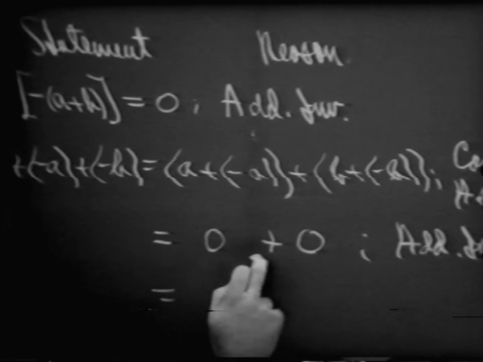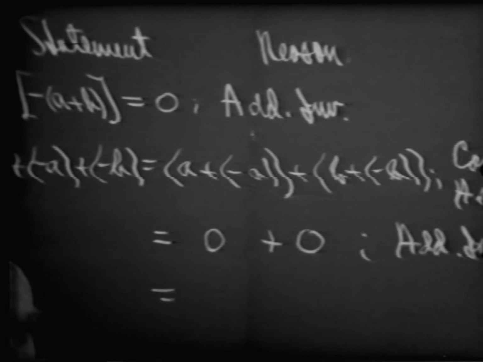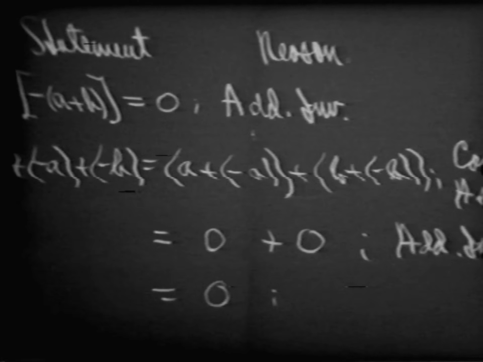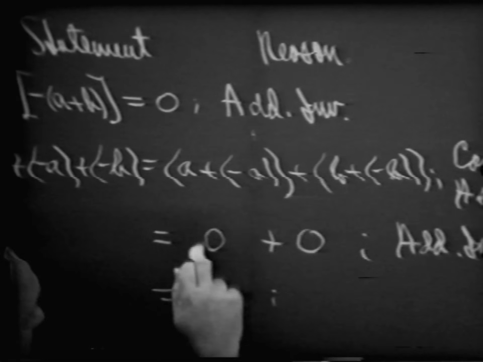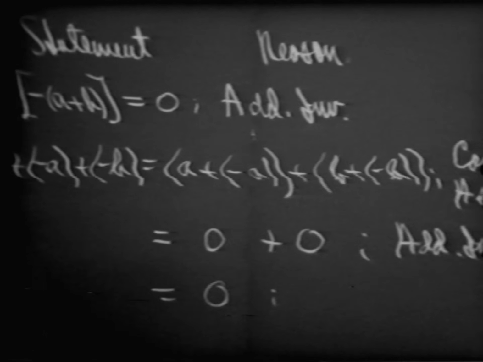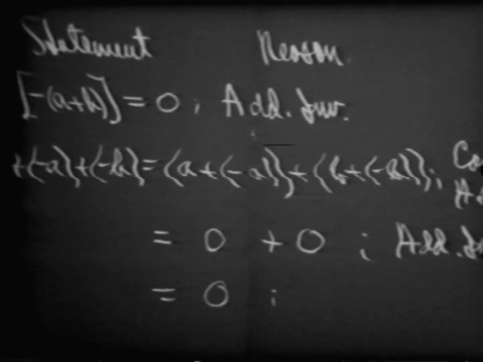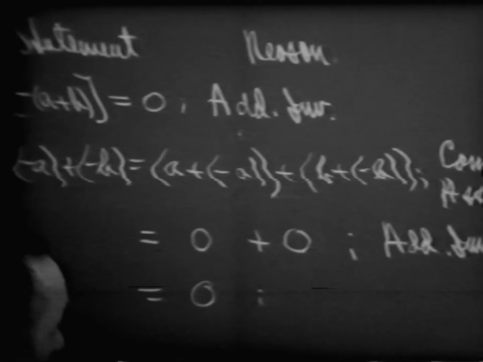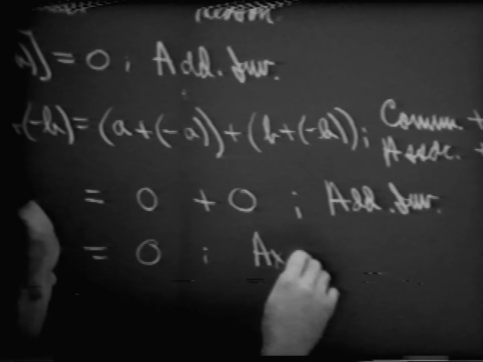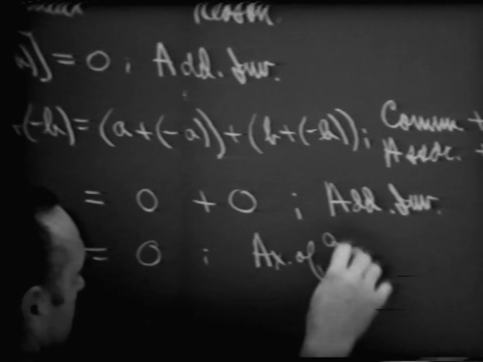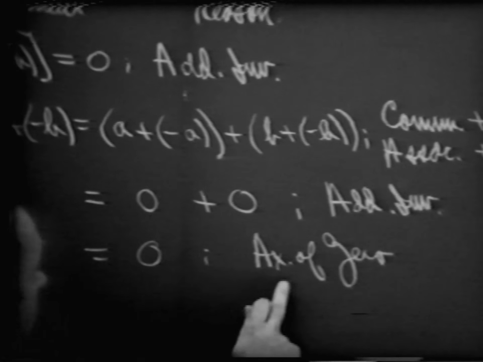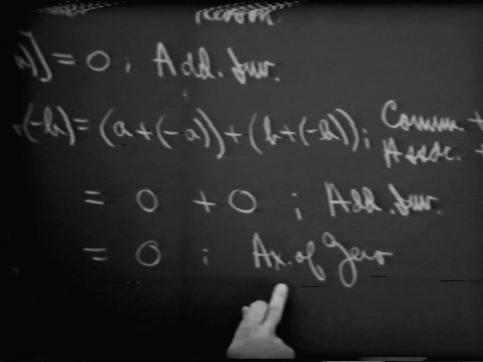And of course 0 plus 0 we know is equal to 0. And what is our reason for this? For every real number a, a plus 0 is equal to a, where a happens to be the number 0, so Don? The identity element. The identity element for addition, all right? And perhaps to make it a little bit more explicit, let me then use axiom of 0. Okay, this is still our identity element with respect to the operation of addition.